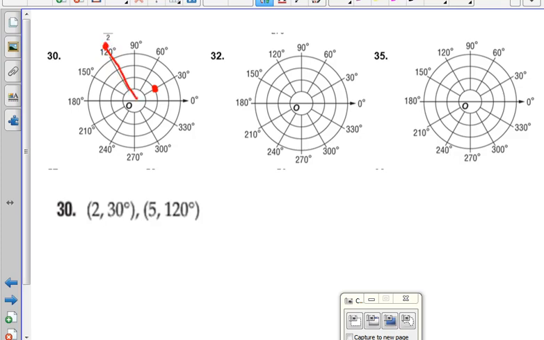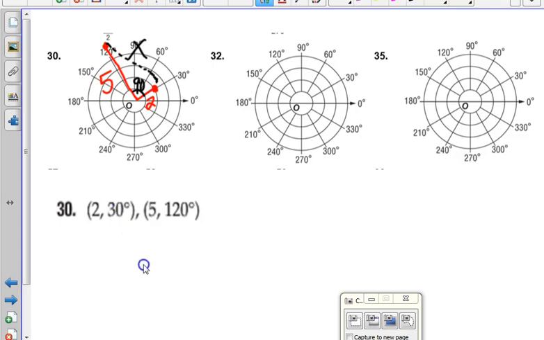Okay. So the idea I taught you yesterday was if this radius is 2 and this radius is 5, and we want to find the distance from here to here, yep, that's a straight line. We can use law of cosines if we can find this angle in between here. Well, if it went from 30 degrees around to 120, this is 90. Okay, do we really need law of cosines if that's a 90? We'd use what? Pythagorean theorem.